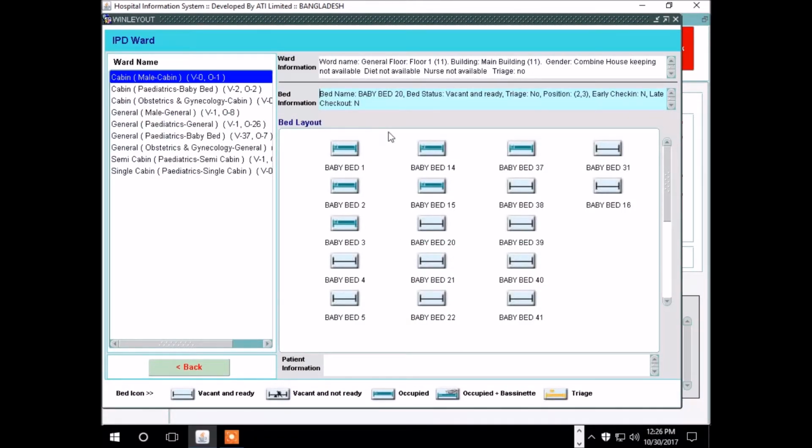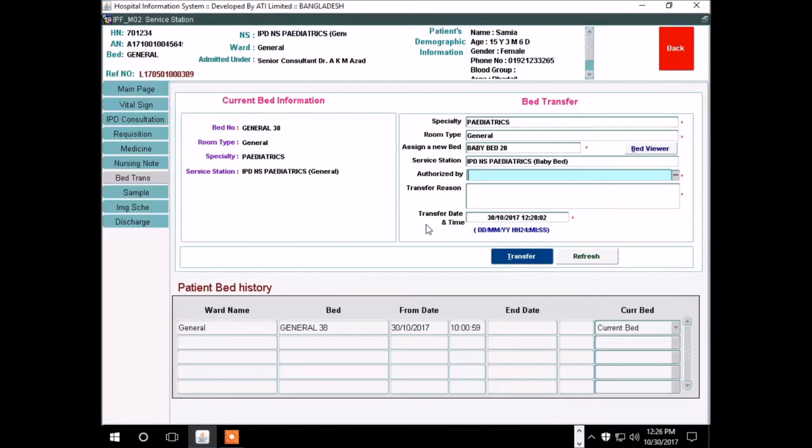Suppose from here we are choosing a new bed for our patient such as baby bed number 20. Here you can see all the bed information has appeared here. Here you can see that there are two other mandatory options such as authorized by and transfer reason.